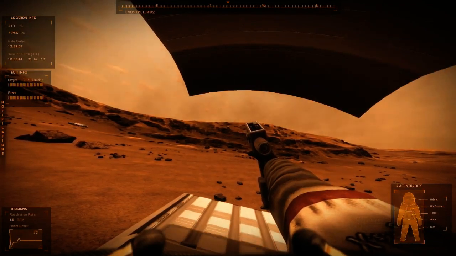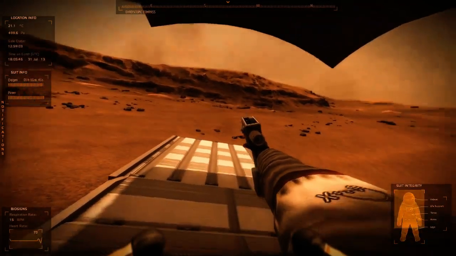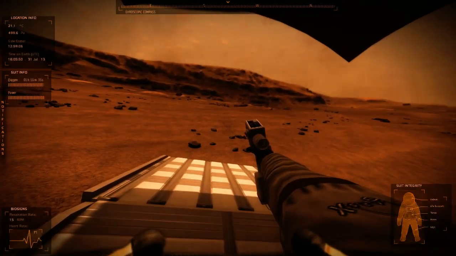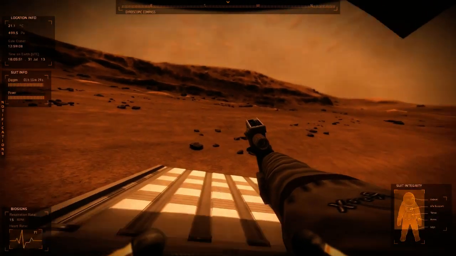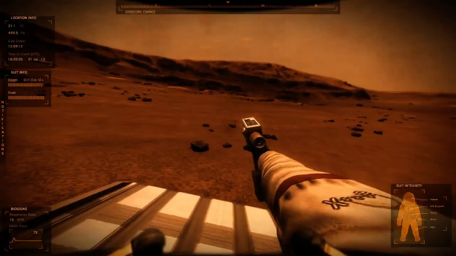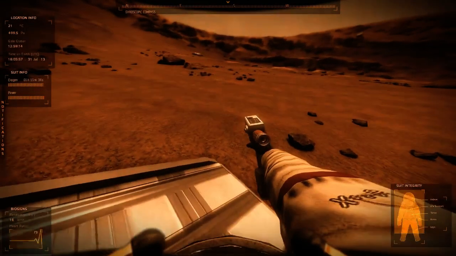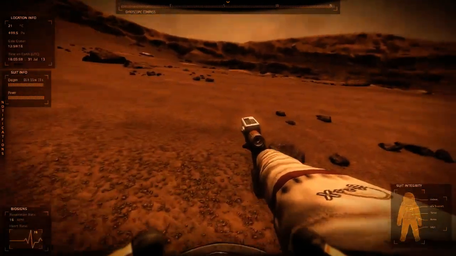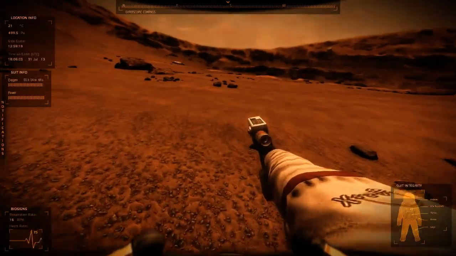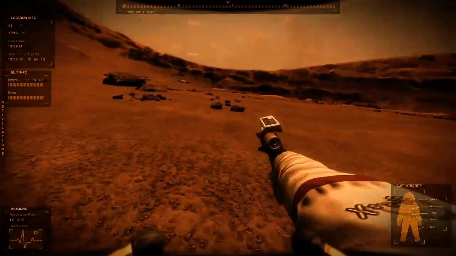That's my mission, to go and get that and build a shelter to shelter me from the radiation from the sun, and a place for me to charge my suit. So off I go. Come on, let's run.